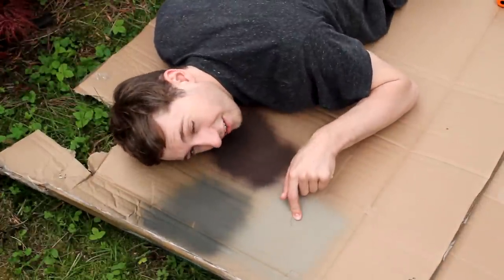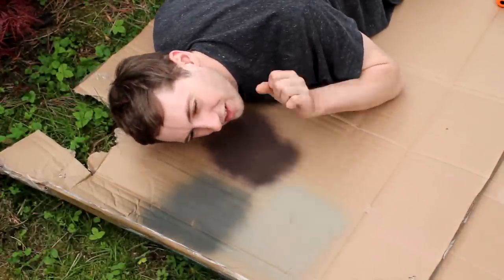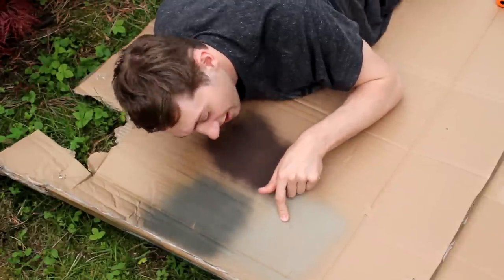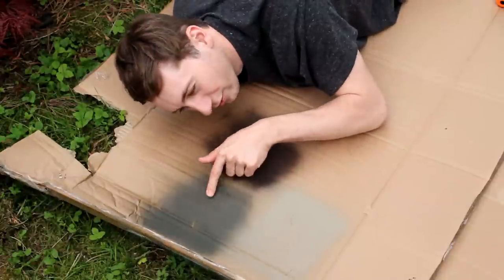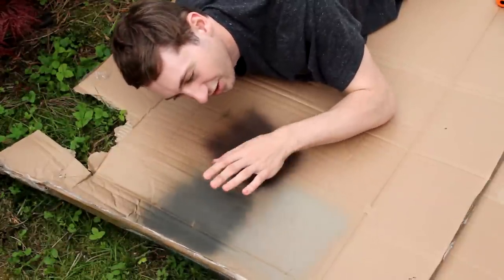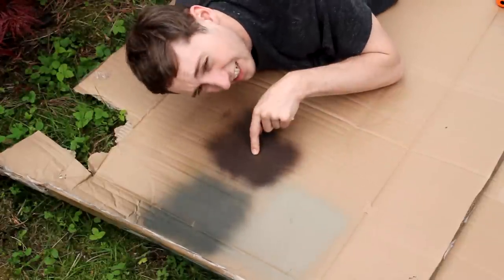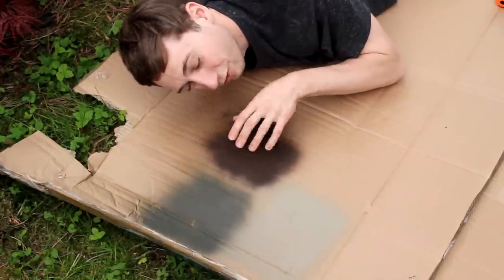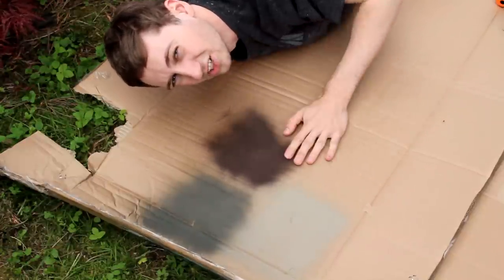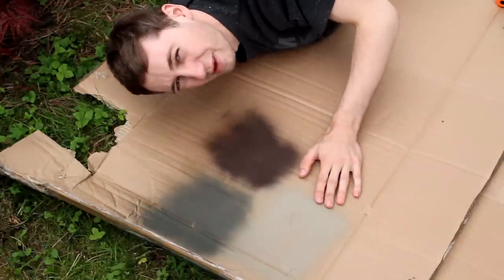We're gonna start off with this light color — this is the one you're gonna see the least. It's the color you see when the sun's shining on dead leaves; that's our base coat. Up next, we're gonna do this olive green color — that's the one you're gonna see the most, going over top to show living stuff. And then this darker color represents branches and dead material; we'll just do little flicks of that to give a little pop. Those three together are gonna make the gun invisible.